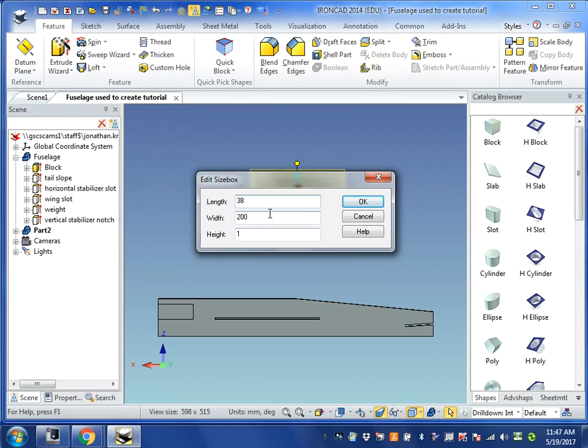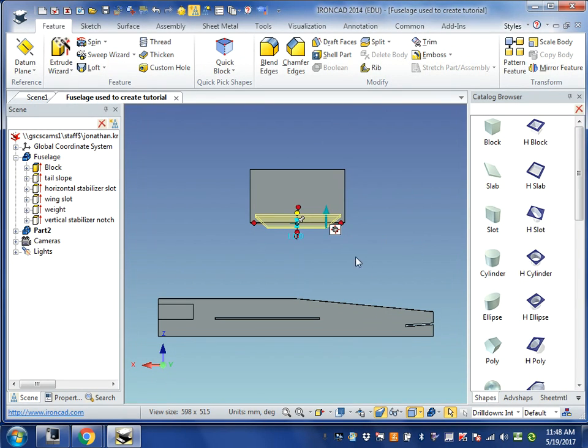So 38 for the length, 200 for the width, and 1 millimeter for the height. And we click OK. And when we do that, okay, you can see it's starting to show us what that is going to look like. And to run the command, we have to click on this blue space here. And now we can see we have our wing.